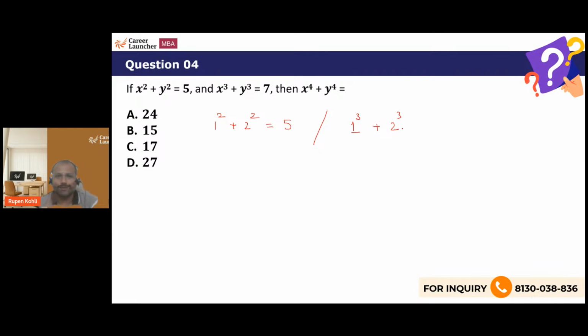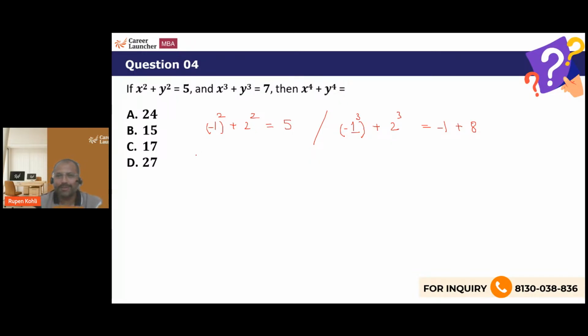No, not. Actually, the point is, a little observation is required, a smart observation. You see, I'm getting this as 9, but this is 7. So think, this was 1 plus 8, 9. But if this could have been minus 1, then this would have matched with 7. And for that, this 1 should have been written as minus 1. And over here, if I replace 1 with minus 1, it does not matter, because minus 1 whole square is also 1, and this equation is still valid.